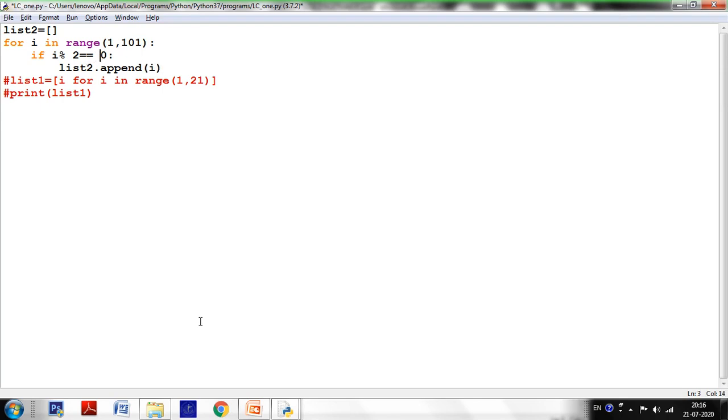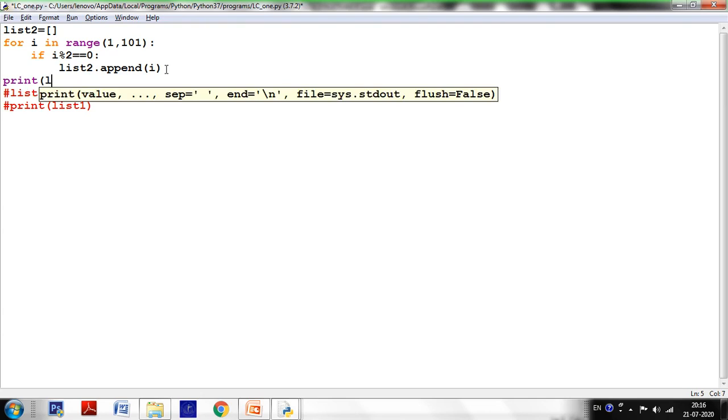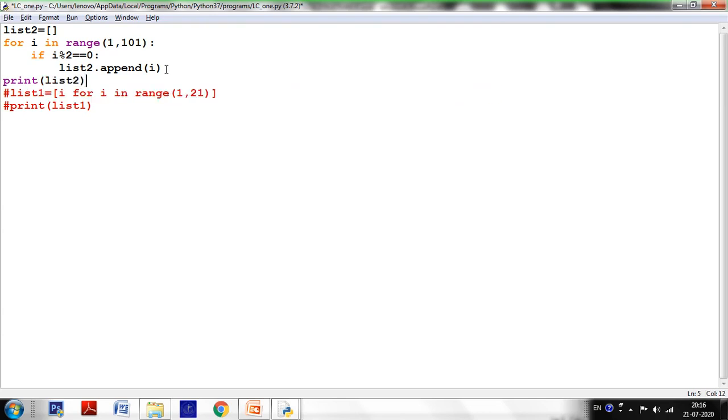If it is divisible by 2, then it will be added, otherwise it will not. Finally, once out of the loop, you just print your list2 and see.